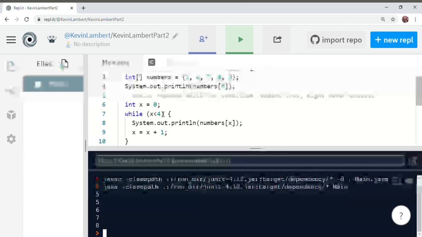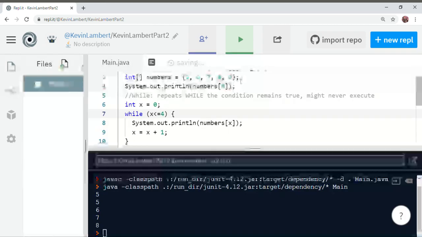That's because we said, well, x was less than 4. So if we wanted the 9, we would have had to say equals. While x is less than or equal to 4, then loop through this. Another way we could have done it was do x is less than 5. We could have just added 1, or we could do less than or equal to 4. Both work. Both are acceptable.